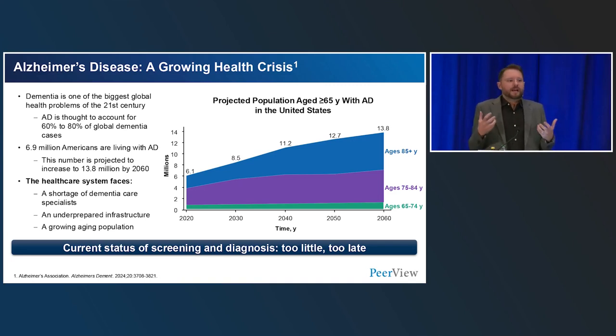But in the past, when we had patients with dementia, we really just had to guess, and statistically speaking, we were usually right. But now we have more and more access to diagnostic testing that gives that diagnosis more accurately. And unfortunately, the number of patients with Alzheimer's disease is projected to double within the next 35 years. There's a lot of reasons for that. Aging population is a big part of that. And we're already struggling with the number of patients, and I certainly am very much an advocate for PAs going into neurology, but really giving you guys, for those of you in geriatrics practices and primary care practices, the tools at your disposal in order to be able to help manage these patients is really key.